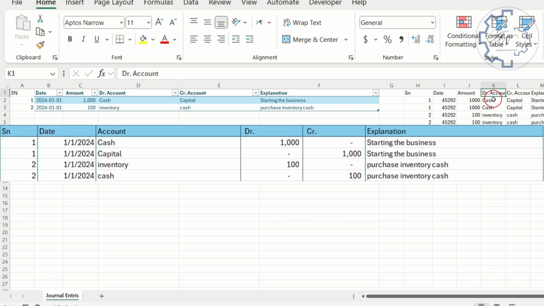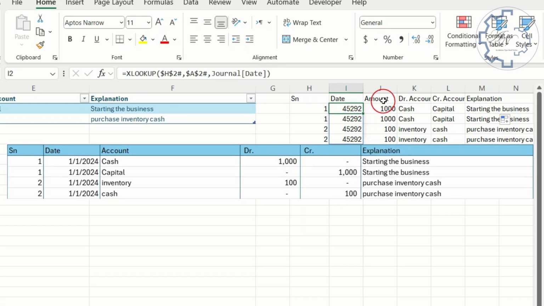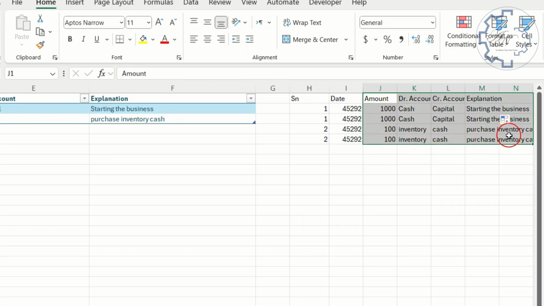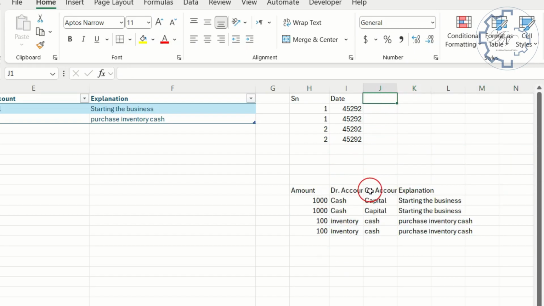I want to make this data look like this. How can we arrange it? The date is okay. Let me move the others. Here I need an account. I will use a little trick with MOD and SEQUENCE functions.